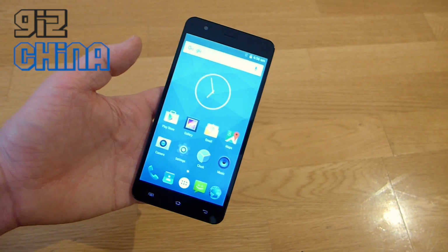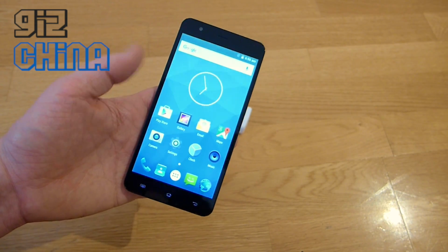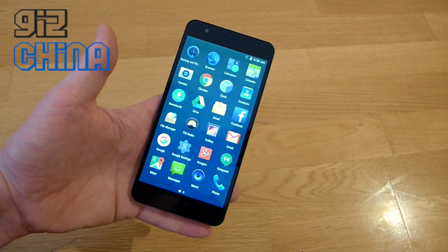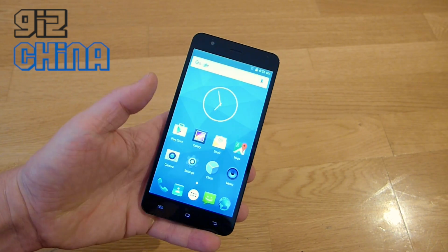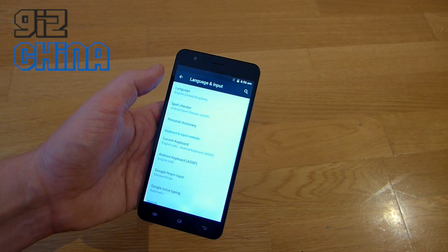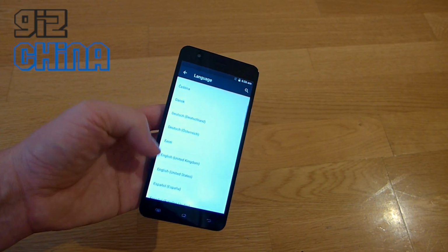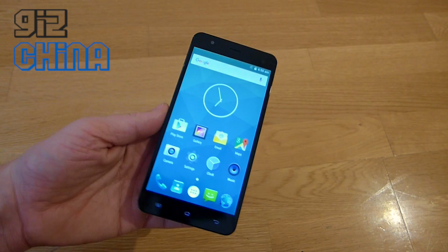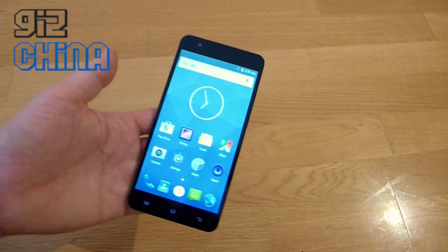And being a stock Android installation, there isn't much else to show you in here. I mean, we've got our app drawer, we've got Google Play and all the Google apps in there. Facebook is already built in. We've got all the different Android languages in here, so you can pick this up in any country and get it into your own language. So it's just a stock Android installation on a solidly built phone.